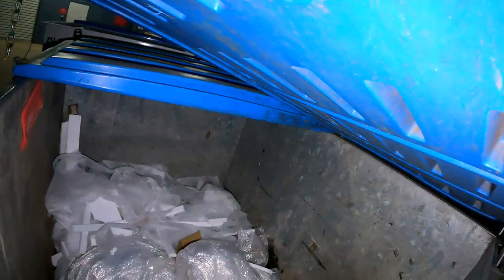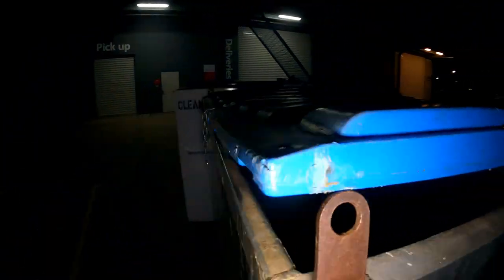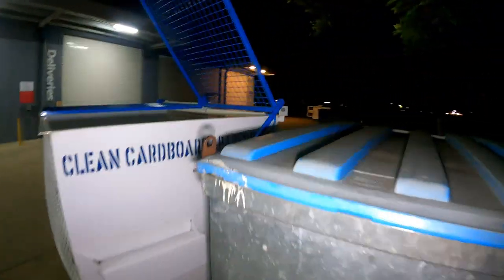Been emptied? Certainly has. And there's nothing in there. What about that? Never mind. We'll have a look this side just to be sure. Yeah, no, there's only foam and God knows what. Okay, on to the next.